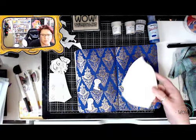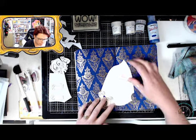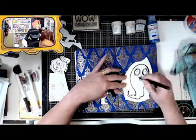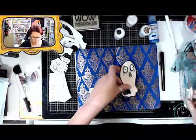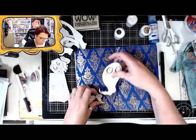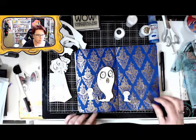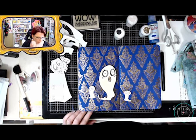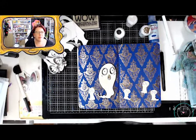This is a big piece of smooth Bristol, which is what I stamped these out on as well. I think I'm going to make a big ghost to go with them. There we go. Oh, we got a mama ghost and two little bubbas, baby ghosts. Or she can have a gaggle of ghosts. The first day of school. Trying to think of something whimsical.